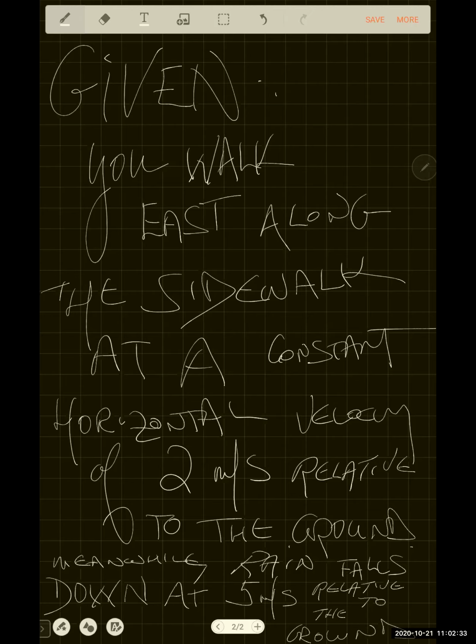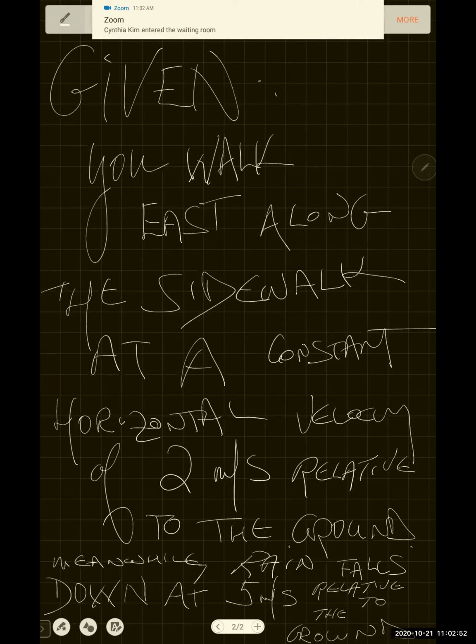First of all, we can assume that velocity is constant, or we can just say, even if velocity is changing, we're analyzing one particular moment in your journey when you happen to be going 2 meters per second. Like it's an instantaneous velocity or it's a constant velocity. It's the only number that we're going to worry about in the problem.